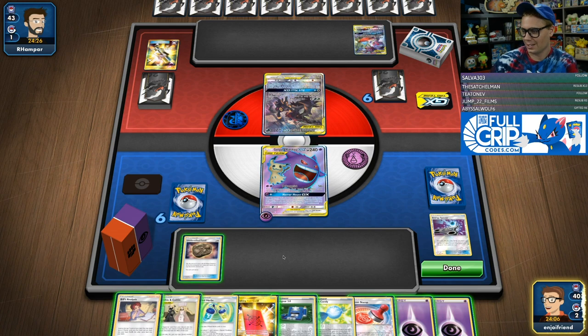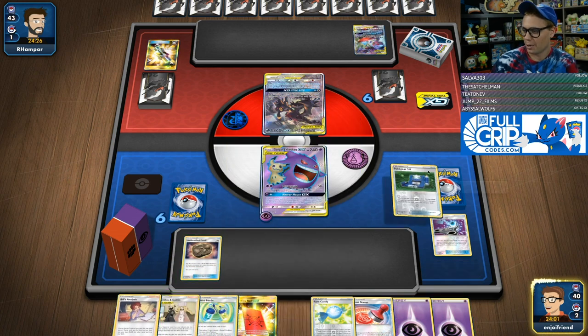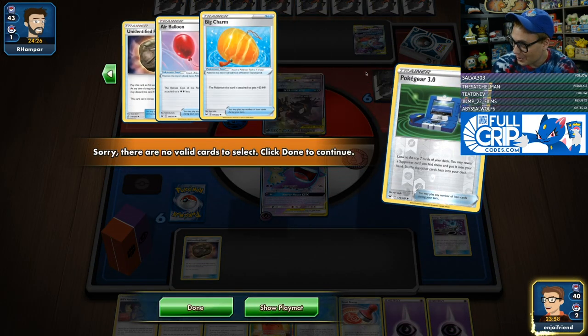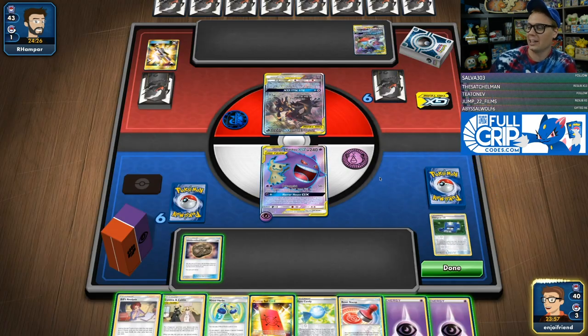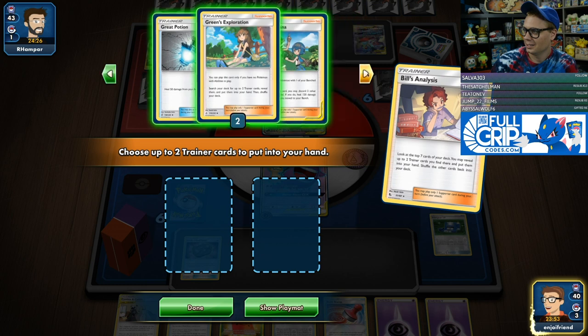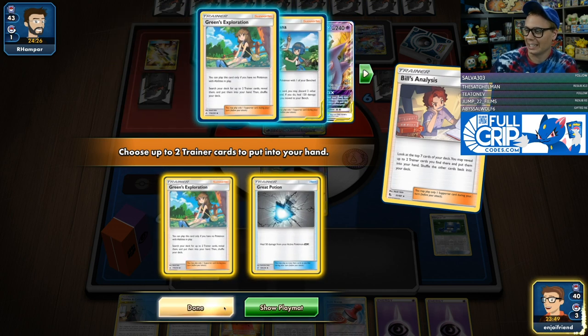Okay, I think we Bill's Analysis. First, I'm going to Pokégear. No, the Evolution Incense was in there. All right, now we have to have Bill's Analysis and hope we hit it. All right, we got it. We got the item lock next turn, but not this turn, unfortunately.